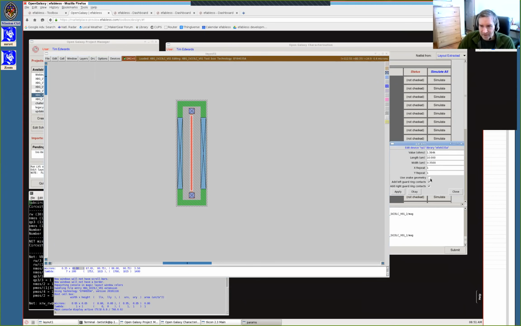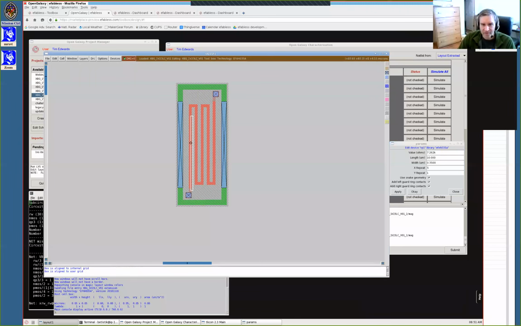However, if I do a snake resistor geometry, I'd want, for instance, a number of different turns. So the X repeat here is the number of turns. Say apply, I get number of turns. Now, however, I've got a length that's not actually the full length of it. There is an effective length.